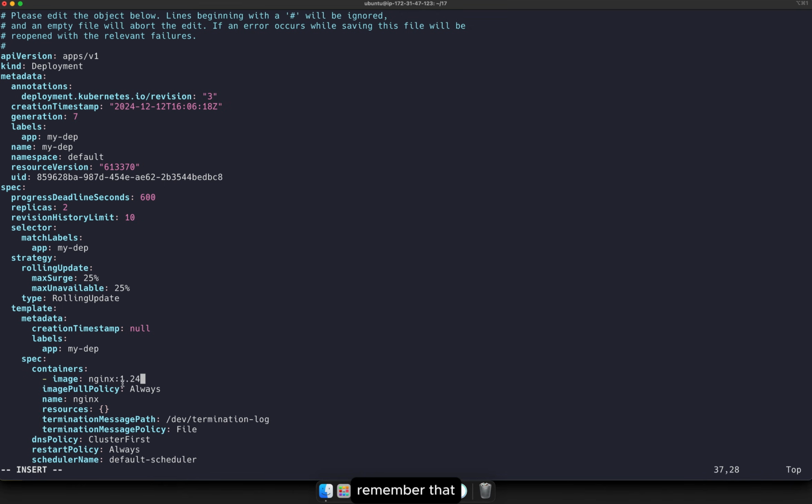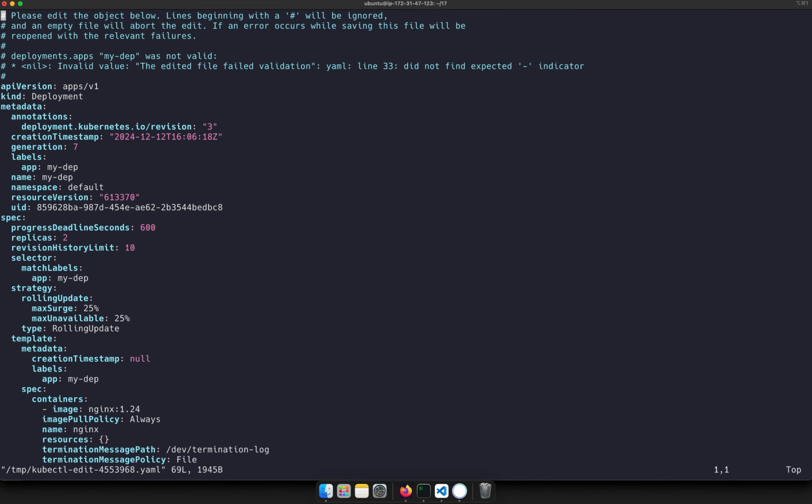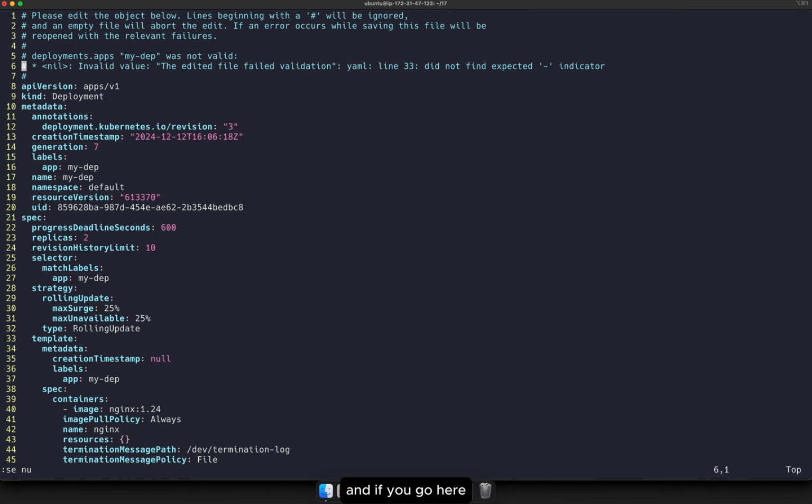Okay, remember that I am changing the image using the kubectl edit command. Escape, shift colon wq, and you can see that it's again giving some temporary file. And you can see an invalid value for the edited field, so there is some invalid field. If you go here, you can see something like line 33, did not find expected indicator.